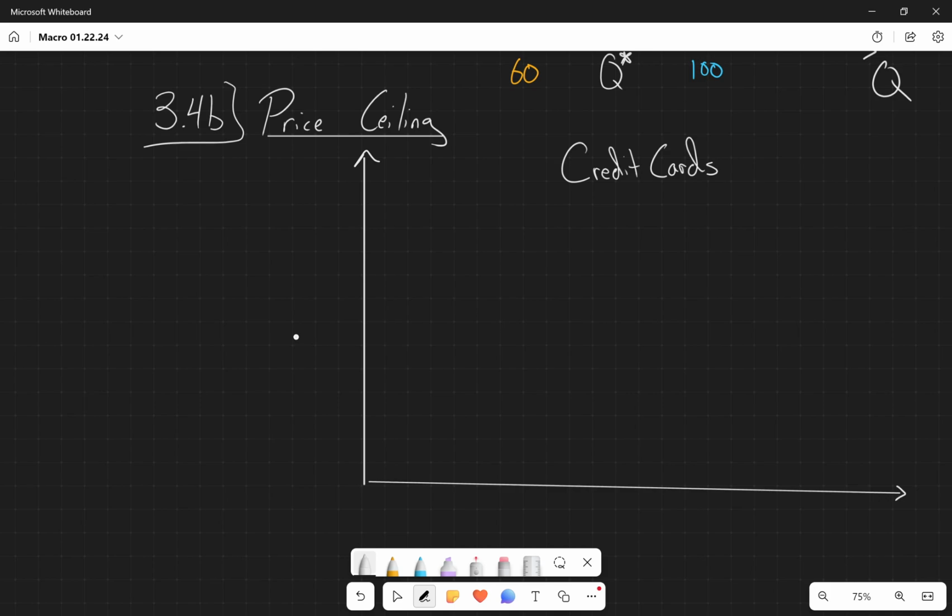So in all of these, we've had some kind of price over here. We always have quantity right here. That doesn't change. But we had the price of the good before. We had the price of an hour of your time, which is a wage. And now we're going to talk about the price of borrowing money, which is also called an interest rate.